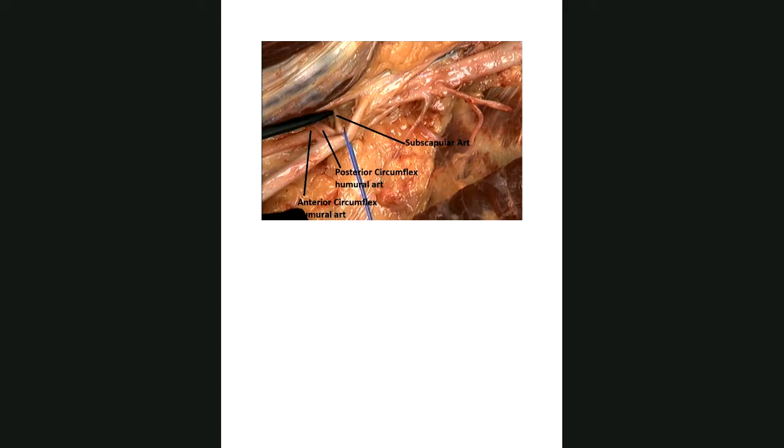Again, we would have to zoom out a little bit more to figure out where we're at in the body. I know where we are because of the labels. But in reality, we have to be zoomed out to tell you that you're in the axillary area. But you can see these little two branches here, the anterior and the posterior circumflex humeral arteries. And those are two arteries that literally hug the upper part of the shaft of the humerus.